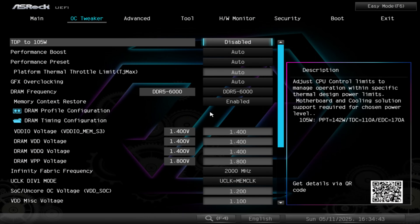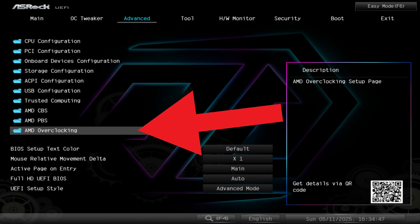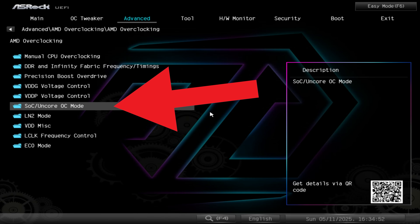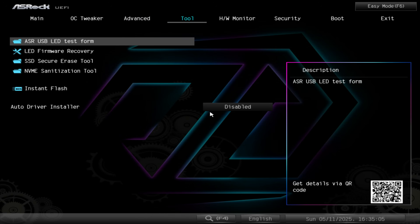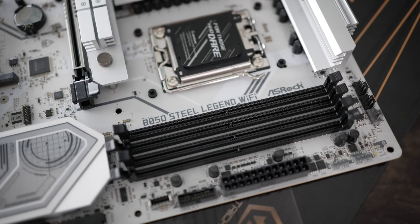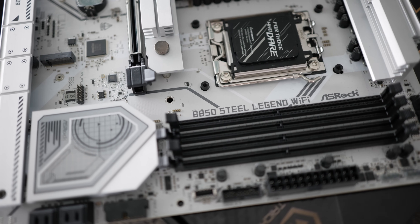If you are on an ASRock board and you have a Ryzen 9000 series CPU, I would recommend going into the BIOS and enabling the SOC OC Mode — putting that to enabled — and then saving and exiting on top of your Expo profiles. I believe this could be the solution for now, because that was the only difference I could really find that the other three boards did not exhibit. The ASRock board was changing the SOC voltage to essentially save power, but I believe there's some sort of rare bug or fault on the CPU side causing actual CPU damage. I'm going to send ASRock an email and tell them they should perhaps release a BIOS update with this enabled by default — and I'm also waiting on feedback from the email I sent them after the previous video.